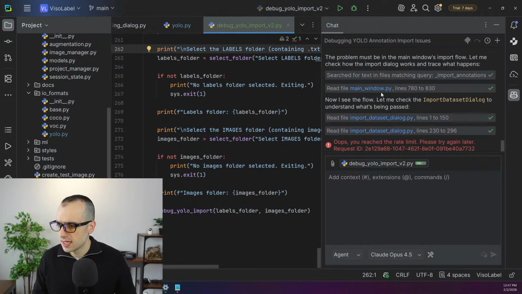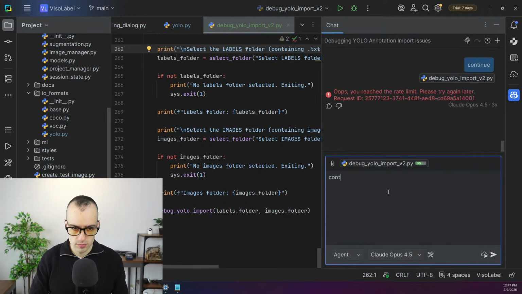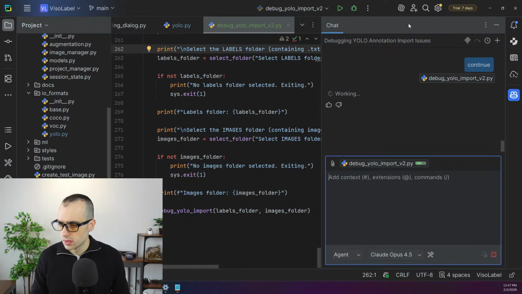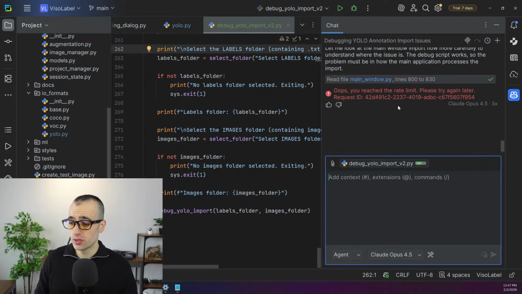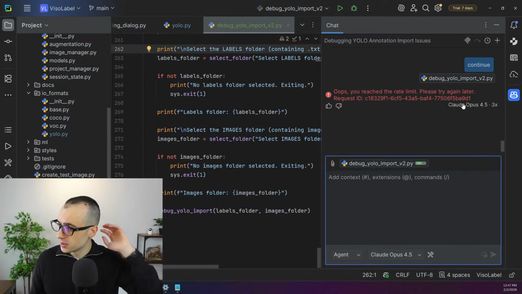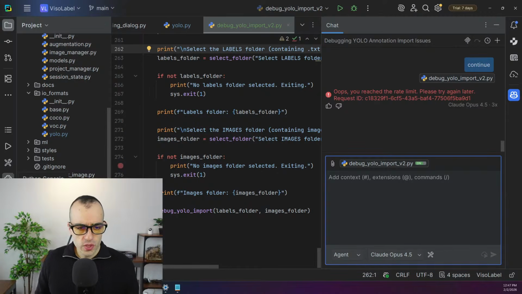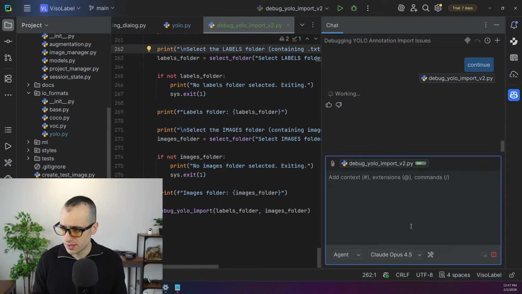When has class definition, okay, continue. Copilot is giving so many errors. Hope you reach your rate limit when it's not true. Continue. Unfortunately, also the Copilot has bugs, not only my program. So if they have it, why can't I have it? Right? Continue.